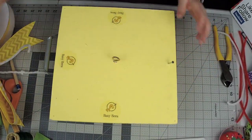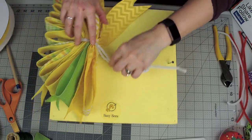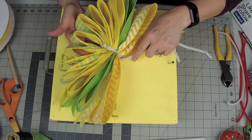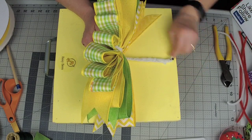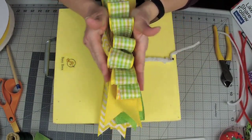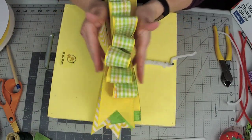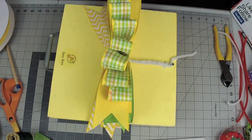Okay, so, and again, you put your ribbon here. You wrap this around the eye hook. You stand your bow up, and then you wrap this around here. Okay, then we're going to fluff your bow. And see how nice and straight, this is what your bow should look like. At first it may not, but it should kind of look stacked like that, okay?